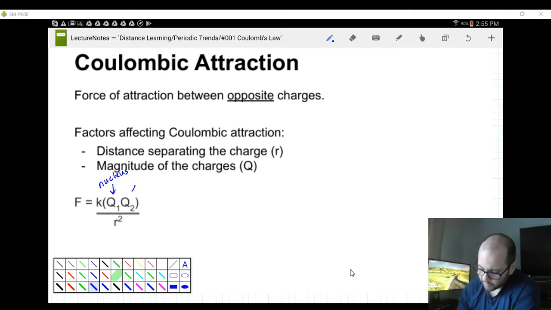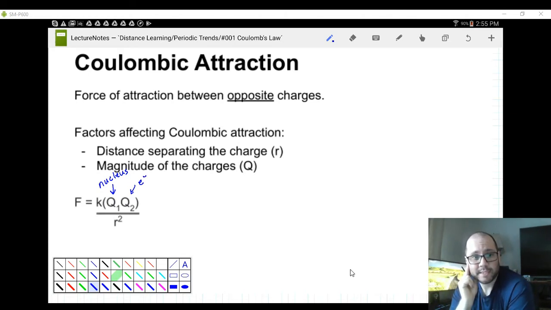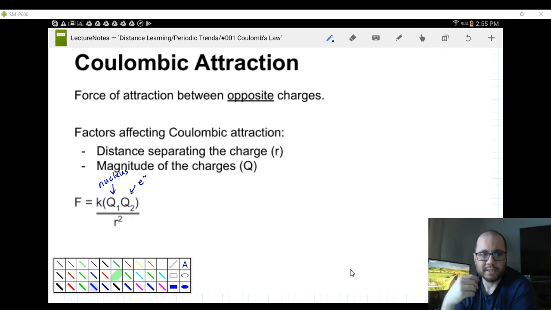For the negative charge, we're talking about an individual electron because those electrons are spread out all around the nucleus itself. So their charge is not one giant negative charge. We treat them individually. And then on the bottom, we have R, or D, the distance or the radius between the nucleus and those electrons themselves. From this relationship, we know that as either of the two Q's gets larger, force would also increase, or as the distance between those two charges increases, the force would get smaller.